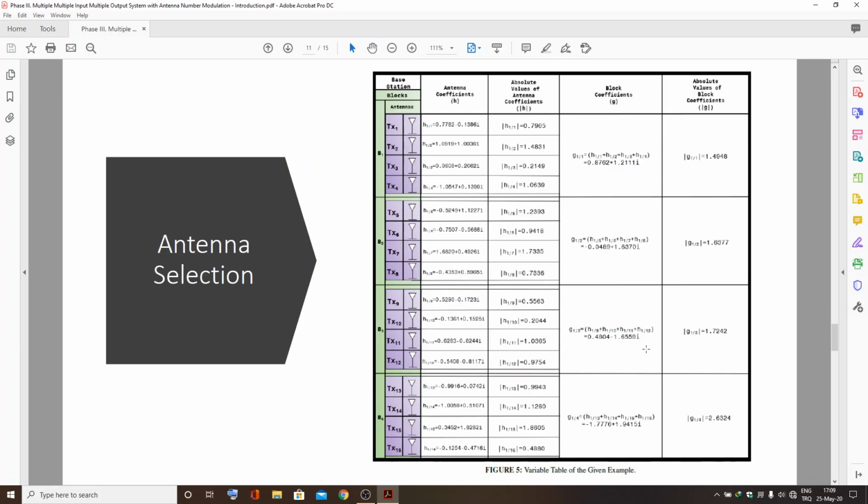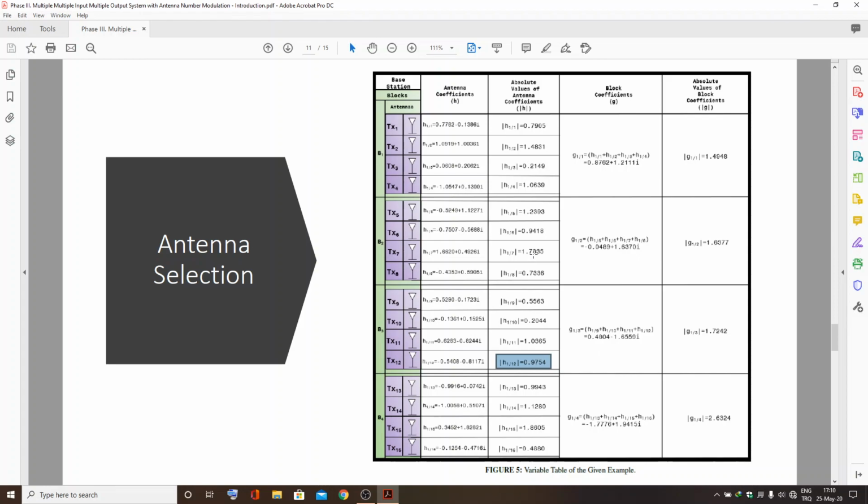and for block 3, if we look at the table here, you can see that TX11 and TX12 offer the highest channel quality for the B3 block. So we are going to be activating TX11 and TX12.